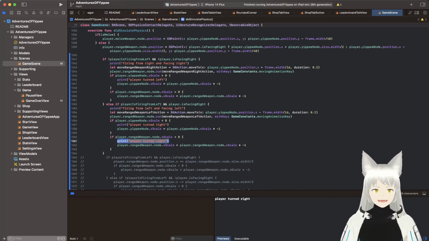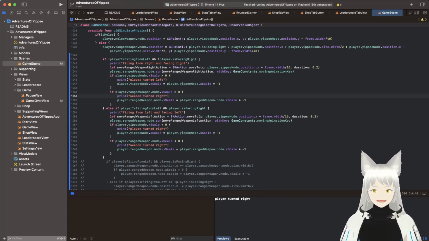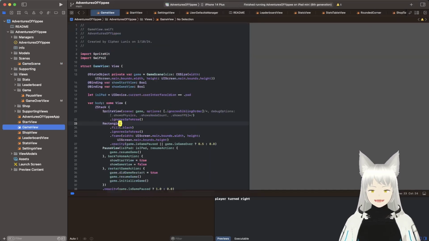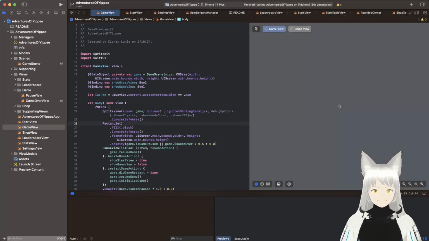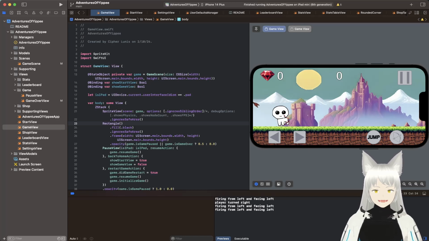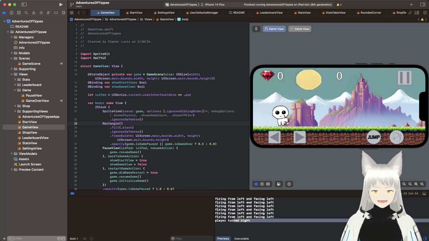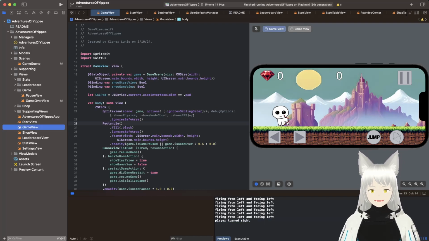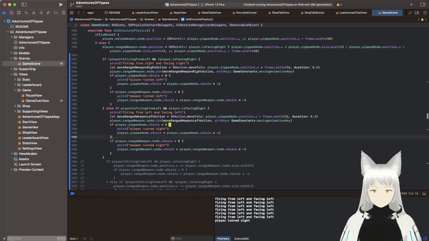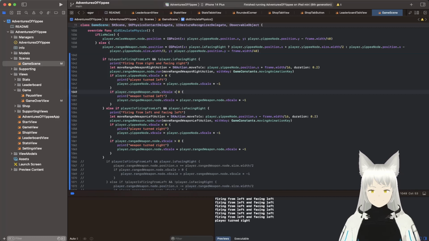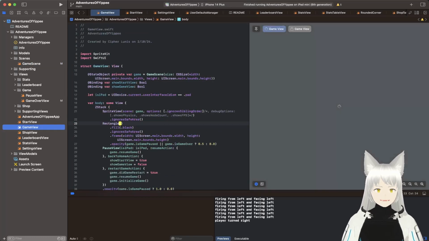Because we want to... Let's see if this is printing already. Because I have a feeling it's not. I think that's where our bug may lie. Perhaps such things may be associated with this not printing. Yeah, see, it's not printing. The weapon turned right. So I think we need to do this. Such changes of the signs.